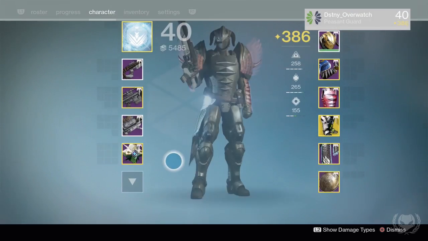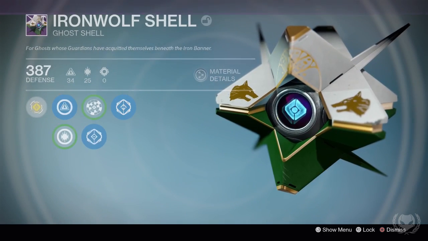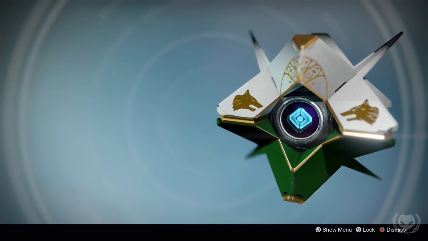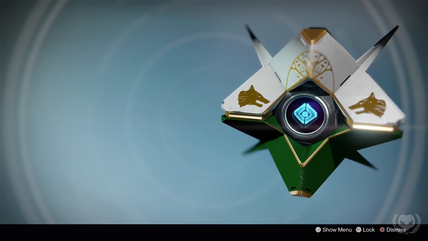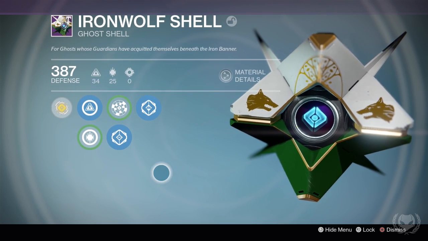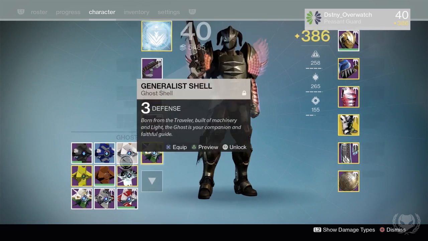So that is it for the weapons that I got. Now I'm just going to go over the rest of the gear. So firstly, I got this ghost shell, the Iron Wolf shell, and this shell looks gorgeous. I love the design of this. I love the gold accents with the gold wolves and the Iron Banner logo. And then on top of that, it even has Inflight Discipline, so this is perfect.